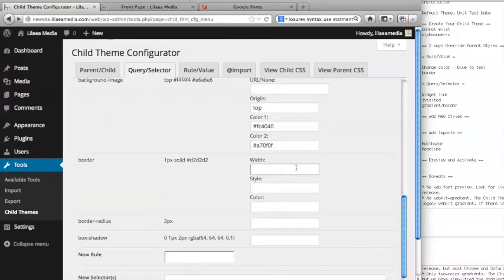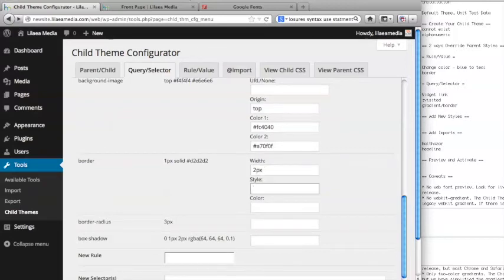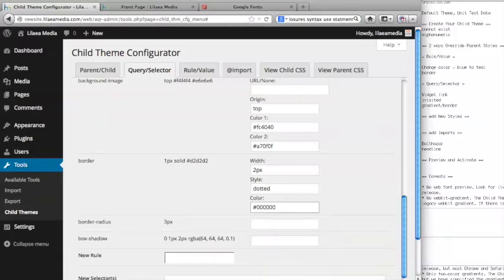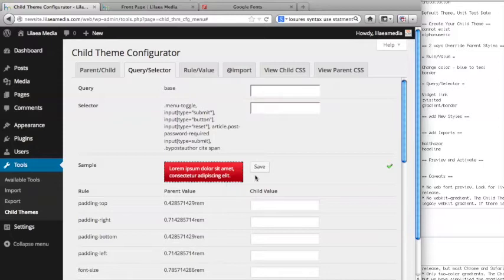You can enter them independently if you want, but it works a lot better if you just do it this way. Let's change this 2 pixels. Let's say dotted, just for fun, and we'll just make it black. Just for this example. So we can save that.